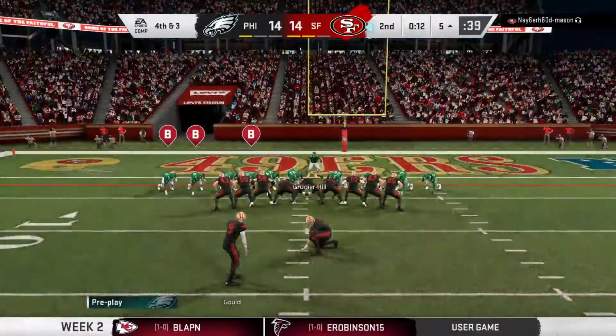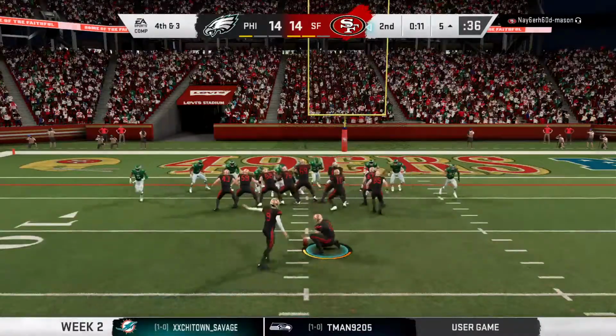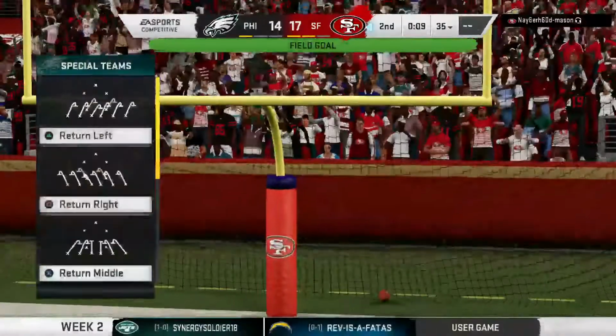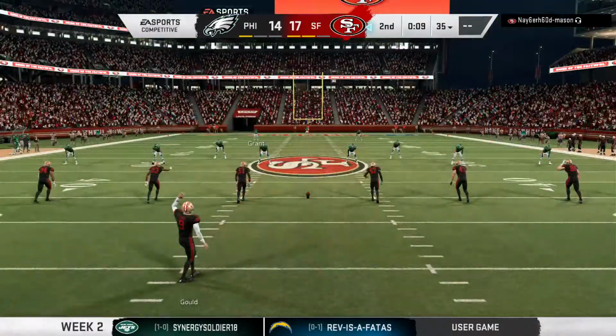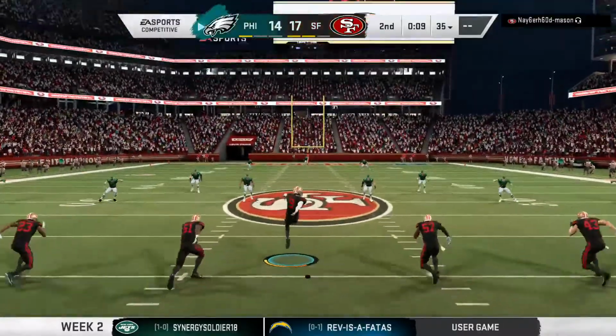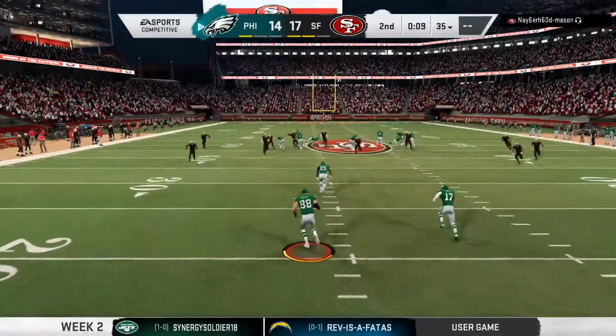So they won't get a touchdown, but here's a chance to at least get 3 to end the first half. From the left hash, should be a fairly easy one here. And in his 15th season, he's able to get this one to go. And they take a 17-14 lead. Well, the drive ends in just 3, but they'll take it. Looks like they'll head to the locker room, barring something unfortunate in front on the scoreboard.